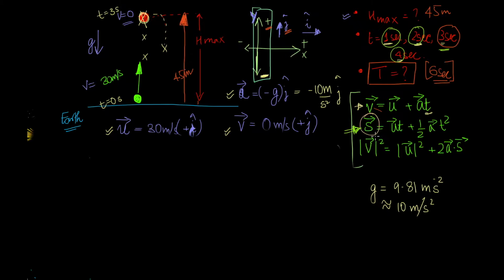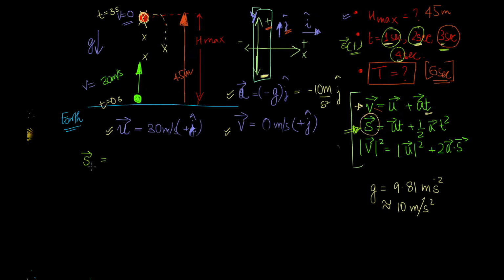Now if you look at this equation, it gives us the position vector of the ball, and all it takes is the input of the initial velocity and the acceleration. And if you substitute different values of time, which is given in our question, we will get different answers. So that tells us that s is in fact a function of time, which it should be, and that is equal to ut plus half at squared, and that's all that we need to evaluate the position vectors of the ball at all of these time intervals of 1, 2, 3, and 4.